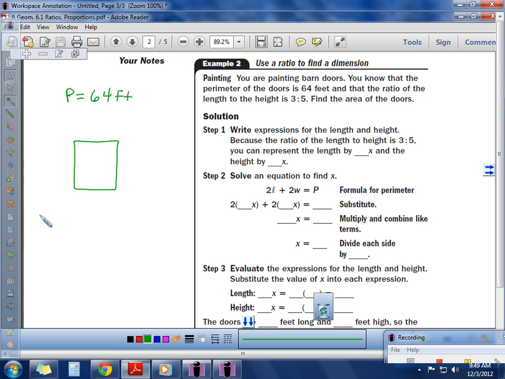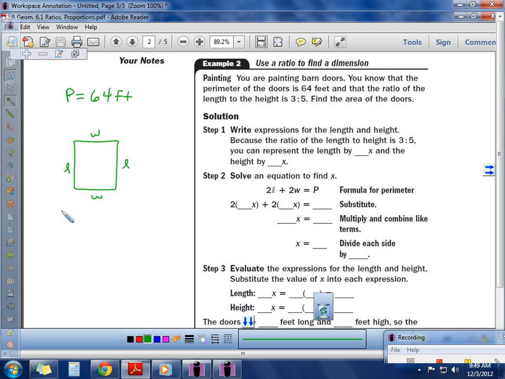The other thing you need is to remember the formula for perimeter of a rectangle. Well, this is width, length, length. We're starting with perimeter first. We've got to remember how perimeter is created, and then we'll go to area from there.